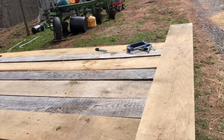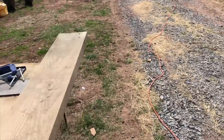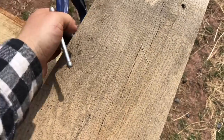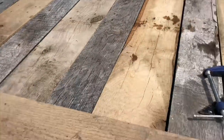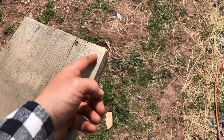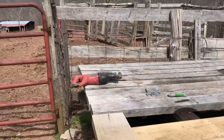But anyways, so I'm going to clamp it down right here, like so, and clamp it on the other end, same way. Take my speed square, measure every half inch and just drag it down through there and make me a line and saw it.